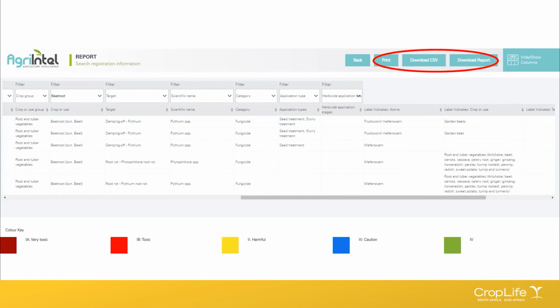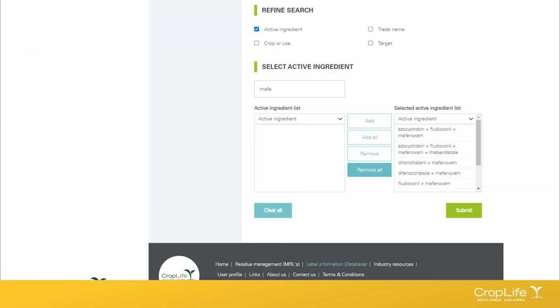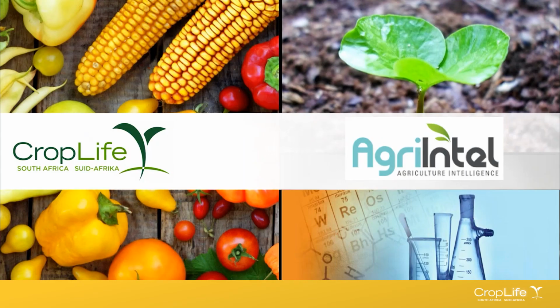Please note that the information obtained from the website should be used for your own purposes and not be sent on or used in any third-party program. You can then click on the back button to access the report if you want to then access another or do another search on the website. And it's important to use the clear all function in order to reset your search so that you can start with a fresh search. Please contact us should you have any further queries.